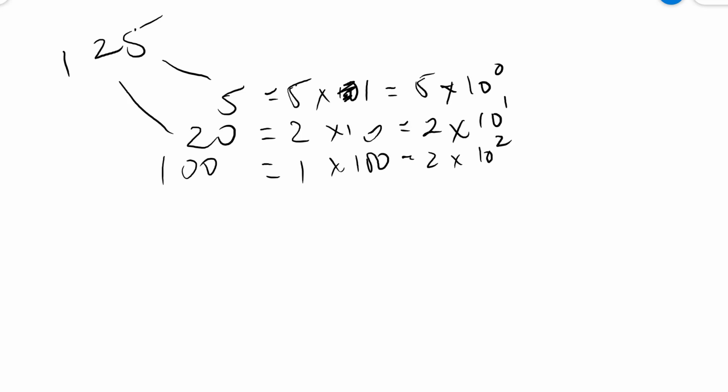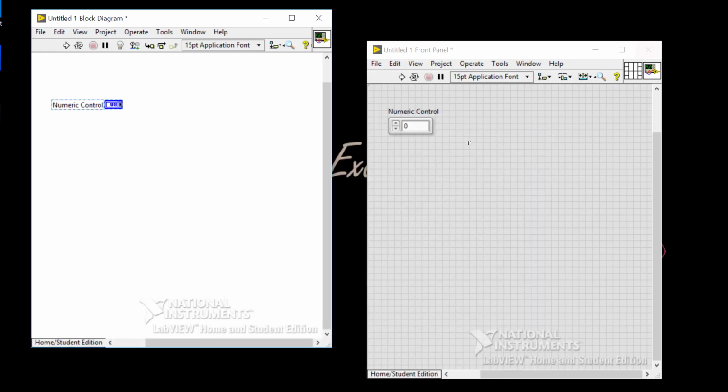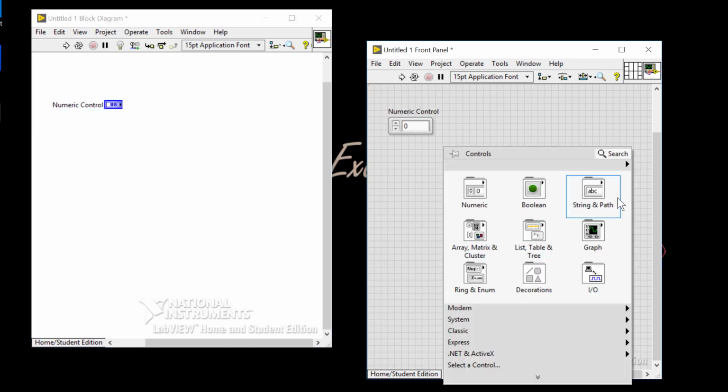So this is the 0th location, this is the first location, this is the second location, and these are the powers that you see here, right? Okay. So we can do this in code and verify it works. So what I can do is drop down a string.